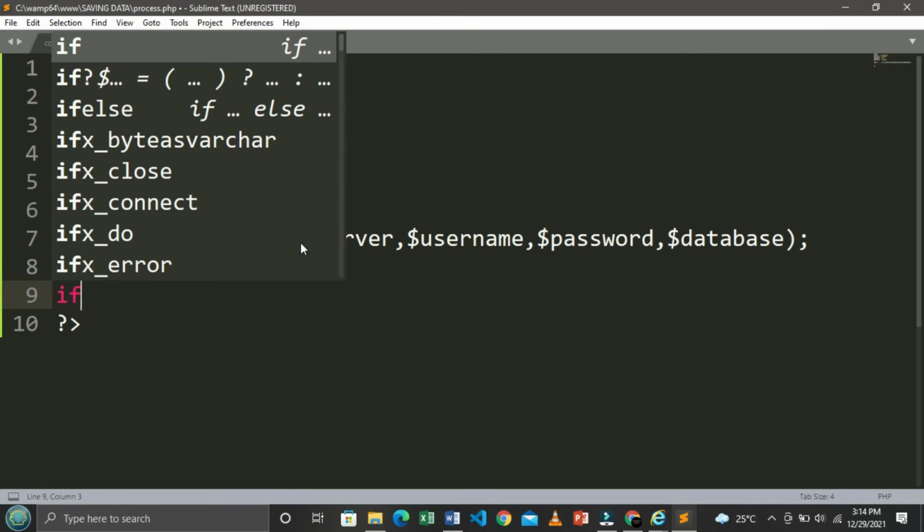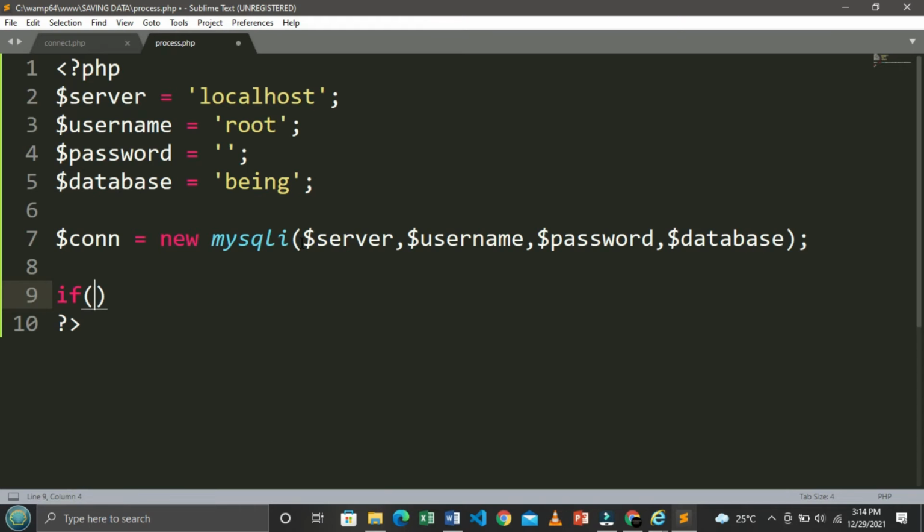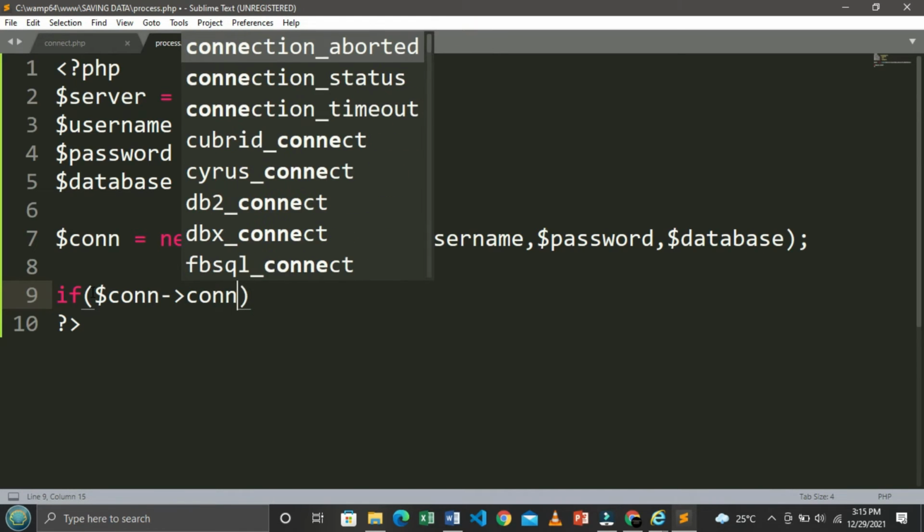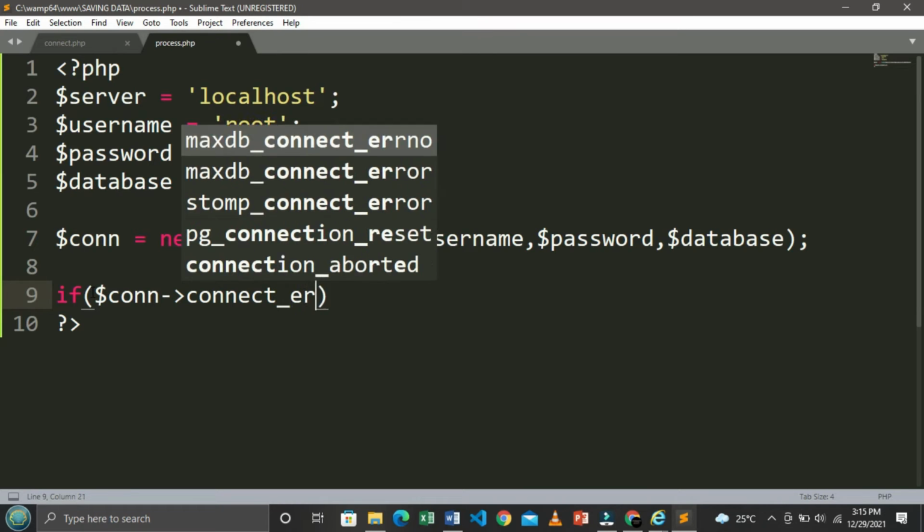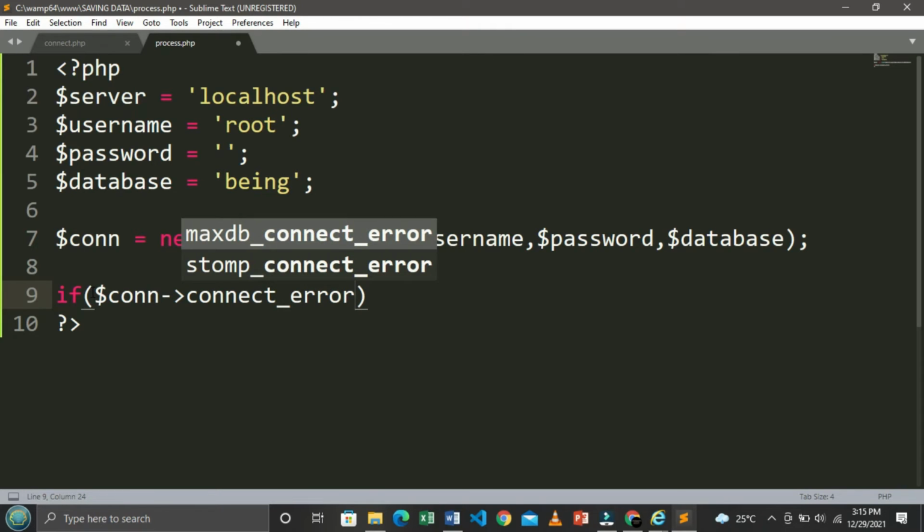So I'll say if, since we have declared this variable, if this variable, put that dash, it's like a minus, you put the greater than sign there, connect error.